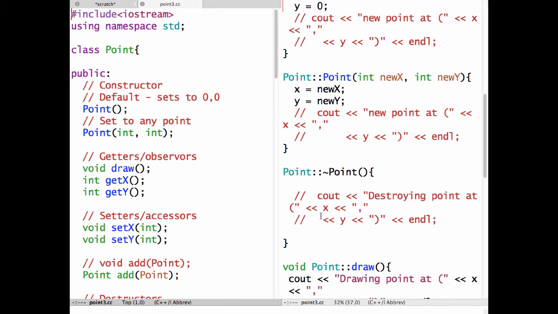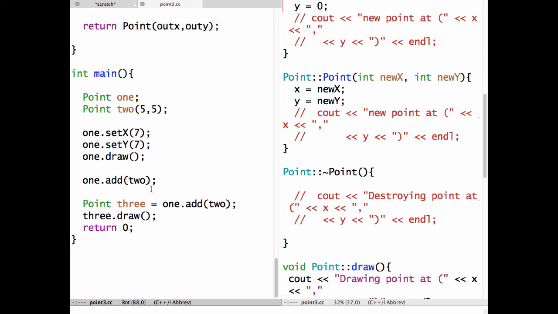All right, what we really want to do is we really want to be able to use the plus sign. So instead of saying 1.add2, wouldn't it be better if we just said 1 plus 2? How many of you like that better? All right, how many are willing to suffer through a little bit of code craziness to get there? More people like it than are willing to look at it.